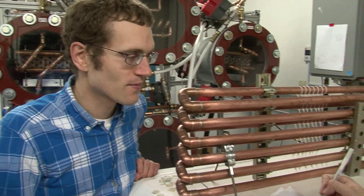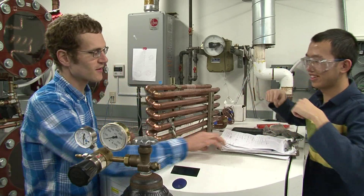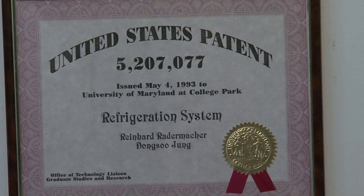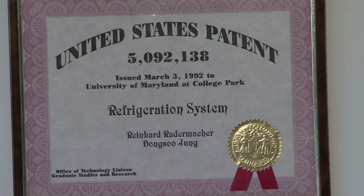I'm looking at systems that are combining heat production with power production and air conditioning, so you have a single set of devices that provides all of these things to the home. Conventional power plants are located far away from us, and that means the heat that's also produced has to be wasted. When you locate the unit near where the electricity is used, you can also use the heat that's produced. The waste heat could be used for hot water preparation, or the cooling device could run the refrigerator as well. So out of these system integration opportunities come significant energy savings.